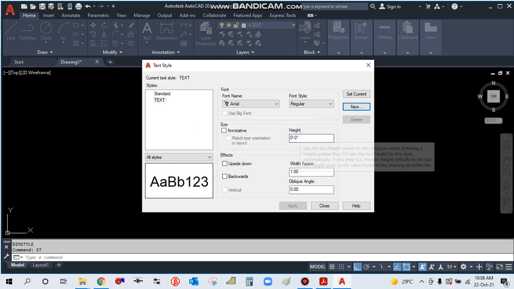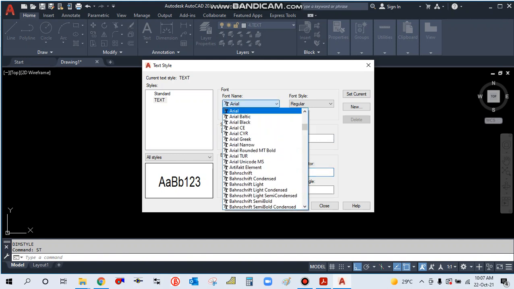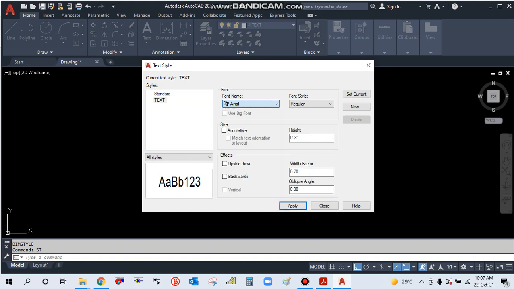Okay. Put the height 8-inch. Width factor is 0.7 and set the font. Text font is Arial. Apply. Set current. Close.